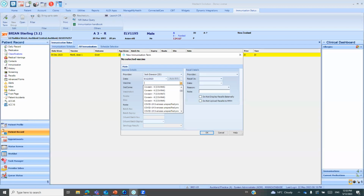Is there a way to opt everyone onto NIR, or will we have to do everyone individually? You'll need to do everyone individually. How to record number of vials used, which we used to record on CR under the More tab? That's a good question. You've got the note field in Evolution. I can check with Te Whatu Ora what the story is there. We haven't made any changes to the immunisation screens, so most likely people would put that in the note field.